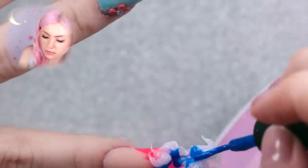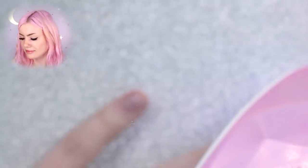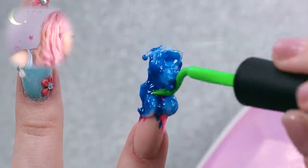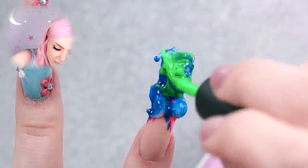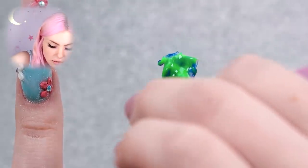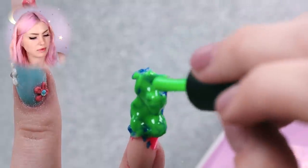Now blue. I am doing my nail a little bit longer than they are. I'm scared. Up next, green. This one's gonna be really bright. I feel like, I don't even know, whatever they say, I guess. I saw with the blue and green, they pretty much covered the entire thing. I saw after the cutscenes that they did, so that's what I'm doing.